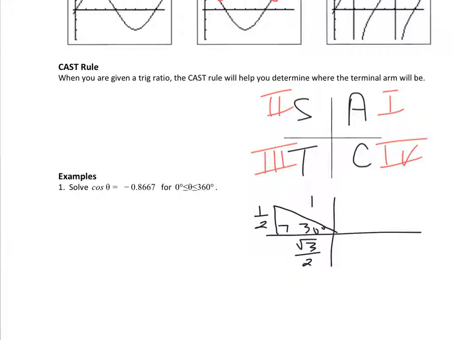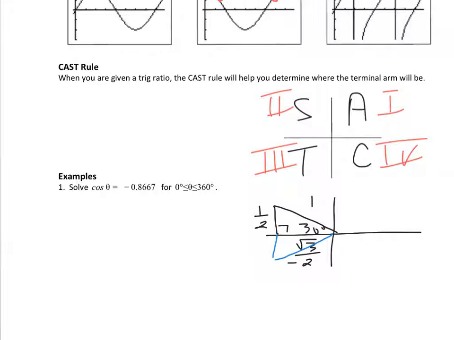And so if the related angle is 30, that means that the actual angle of theta, remember that's the related angle, is going to be 150 degrees. And it's also going to occur down here in the third quadrant as well as the second. And down in the third quadrant, the terminal angle is actually 210 degrees.